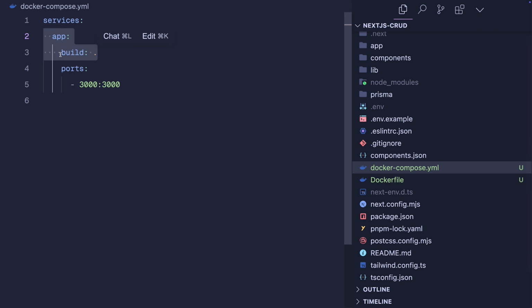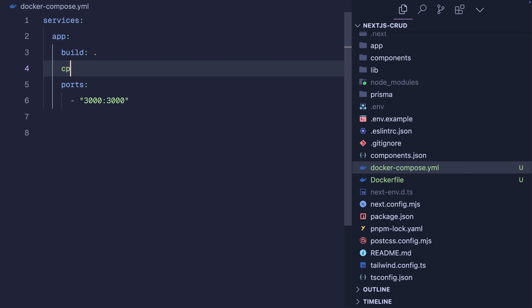Use that to create this particular container. And then in these ports, I'm specifying map port 3000 of the host to 3000 of the container. This is how we are actually mapping these ports. And I think this should be inside of a string. I can also specify a container name over here. Let's call this to-do app.